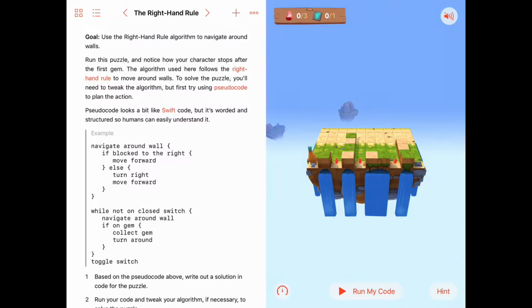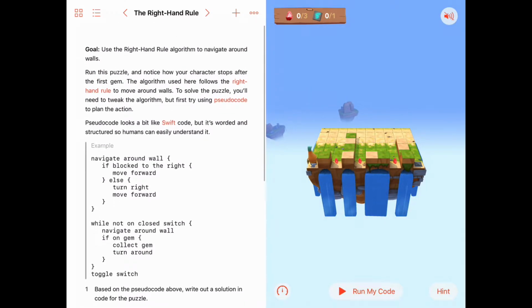We've also written a bunch of algorithms in Swift so far to solve certain puzzles, and we're going to do another one here today. But what we haven't talked about yet is this idea of something called pseudocode, which kind of bridges the gap between natural language and what we call a high-level language, a computer language like Swift. This is somewhere in between. It looks a little bit like a high-level computer language, but it can also be written a lot like our natural language. So we'll look at an example of some pseudocode here in a minute.